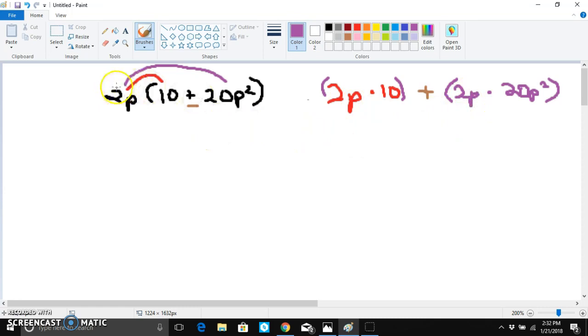Okay, if I were to simplify this first problem, because I know it's equal to this one through the distributive property, let's see if we can simplify this even more. Can we add a 10 with a 20p squared? No, because our rules of addition are really strict. You cannot add 2 things that do not have the same ending. So therefore, this problem right here is as simplified as it's going to get. Over here, we have 2 multiplication problems. With multiplication, you're allowed to shove everything together. So 2p times 10 would be 20p. There's no exponents since 10 does not have a p.